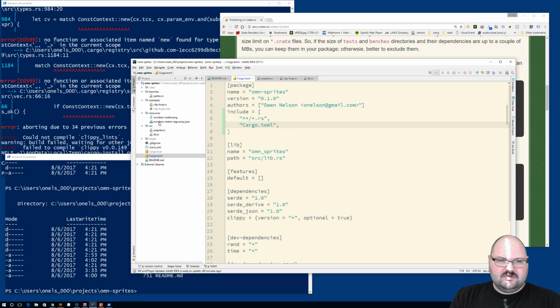And that should strip out all the resources and the examples and the benches. I mean, I think that makes sense. I should look at somebody else's crate before I commit to this.